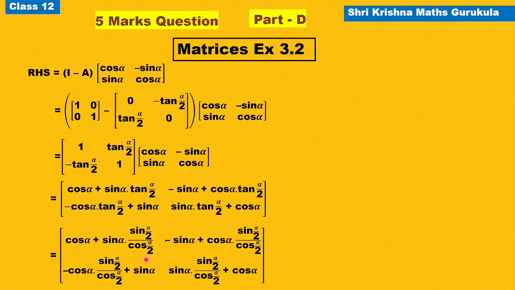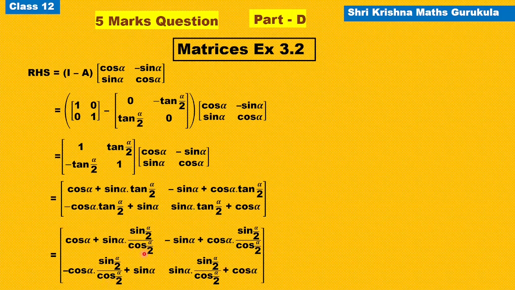Now look at the terms. We have to simplify this. To simplify that, we can take LCM and simplify, right? If you try to take LCM, just check what you get. Look at the very first term. The denominator term here is 1. In this case, the first term. Here it is cos alpha by 2. So our LCM will be cos alpha by 2. So we can take LCM as cos alpha by 2 here. Here again you check, the denominator will be cos alpha by 2. So for all the four terms, the LCM will be cos of alpha by 2 only. So we'll take LCM now.